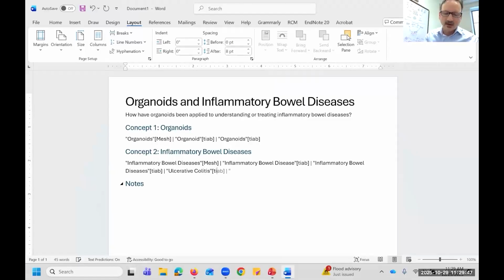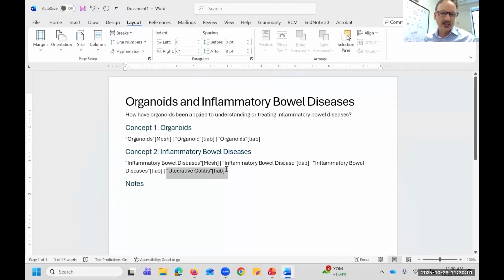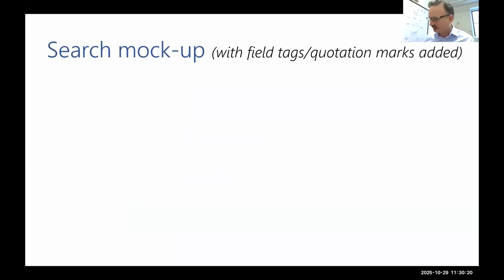And there we go. So now we have keywords that have the same structure as our MeSH term. So again, the MeSH term in quotes, MeSH in a field tag to indicate to search in the MeSH part of the record. Here's an example, ulcerative colitis as a keyword in quotes with TIAB to indicate where it should be searched. So we're making progress, which is good because we have 30 minutes to go and we have a fair amount to cover. So any questions though about what we've done here with our field tagging?